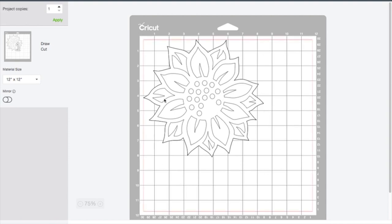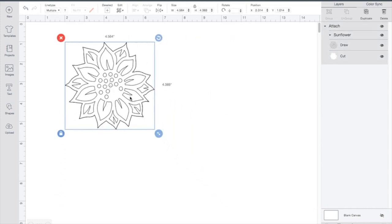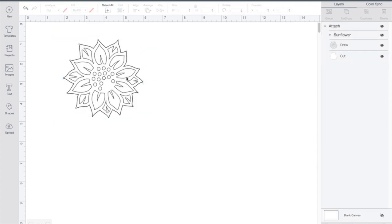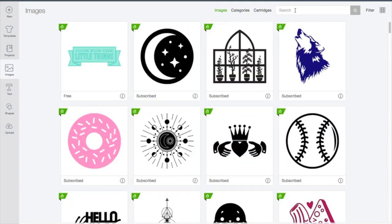So this is really fun to be able to make. Now I would suggest that you look at the size of it, if you're making like a 5x7 card or a little 4x5 card. So really look at your size. So let's try another one. Let's try another image. There's so many different ones you guys can do. And you don't have to stick with flowers.